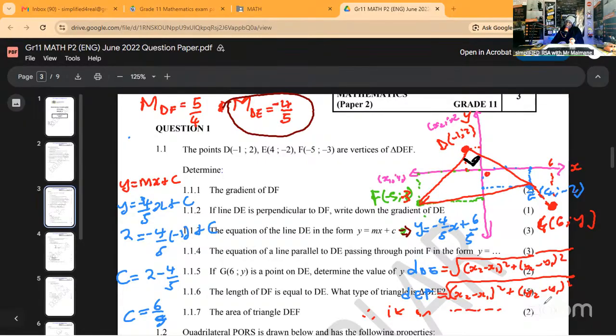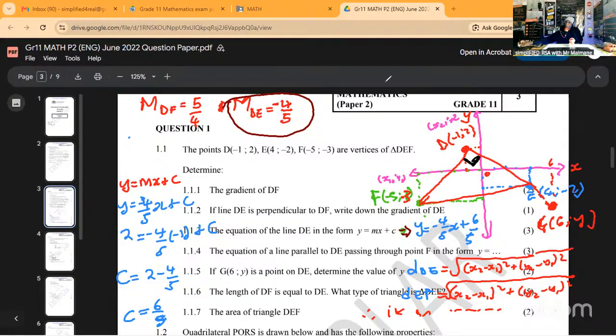And then the area of triangle DEF, the reason why it's 2 marks is because triangle DEF is a right angle triangle because DE is perpendicular to DF. So since it is a right angle triangle, we don't necessarily have to find the height. DF can be our height, and then DE will be our base. And then we do our thing.